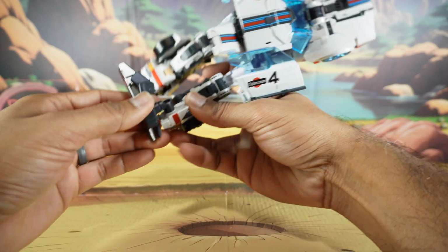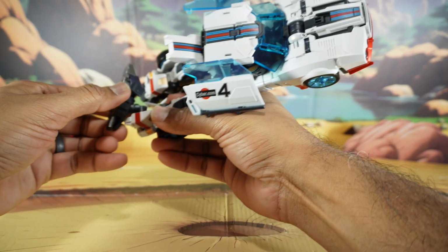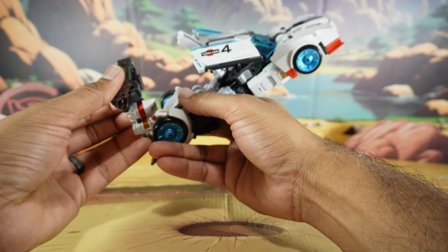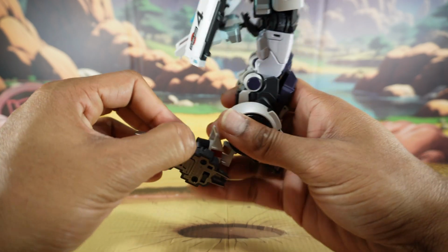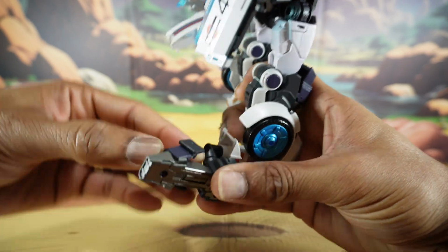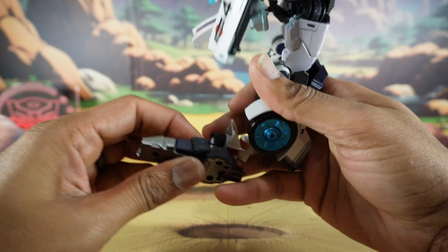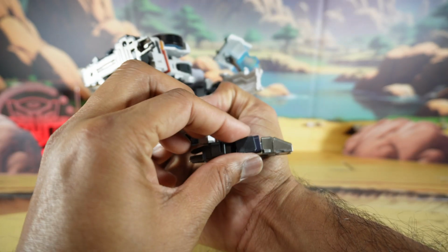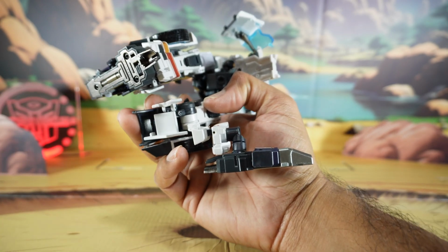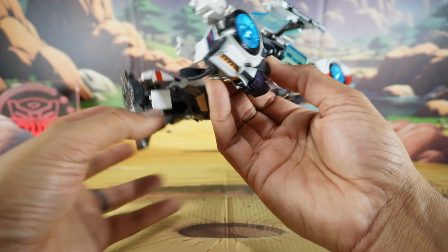Then we're going to take the foot and rotate it up like this. On the top here, we're going to fold this entire panel back. It's a tight little thing, but you're going to rotate this whole thing back like this. This is going to rotate down like that on both sides. So it should sit flat on top of the foot. And just leave that there for now.